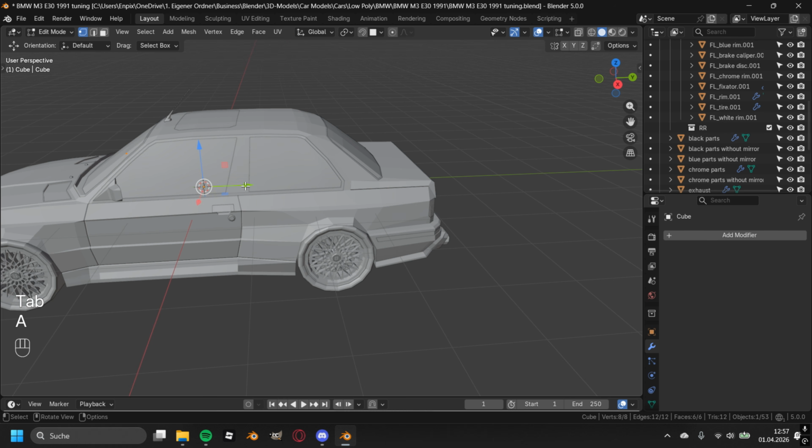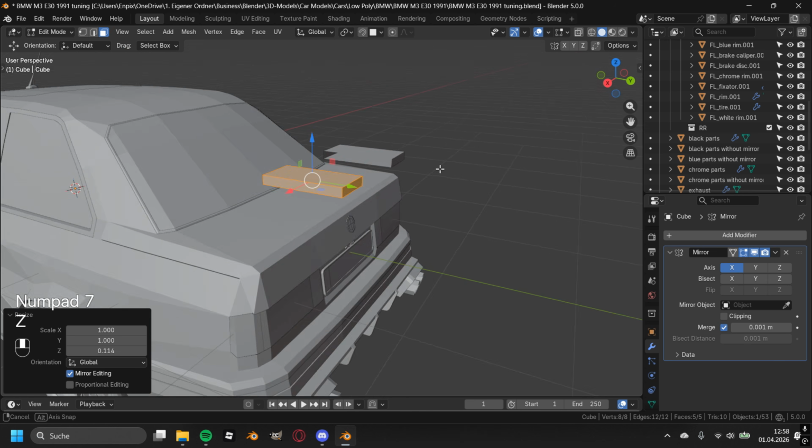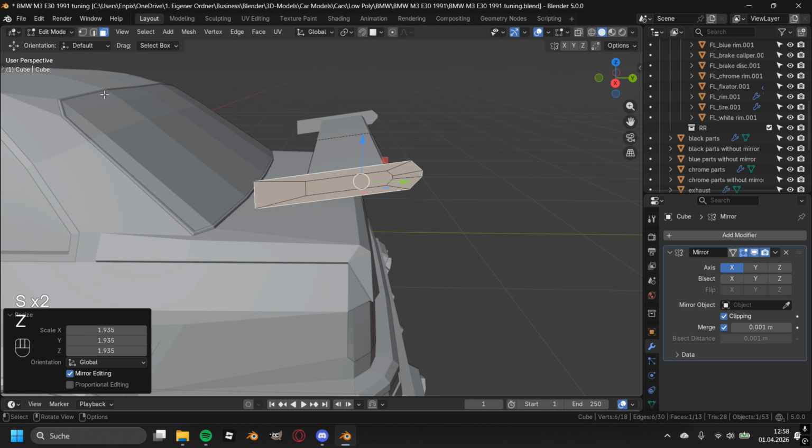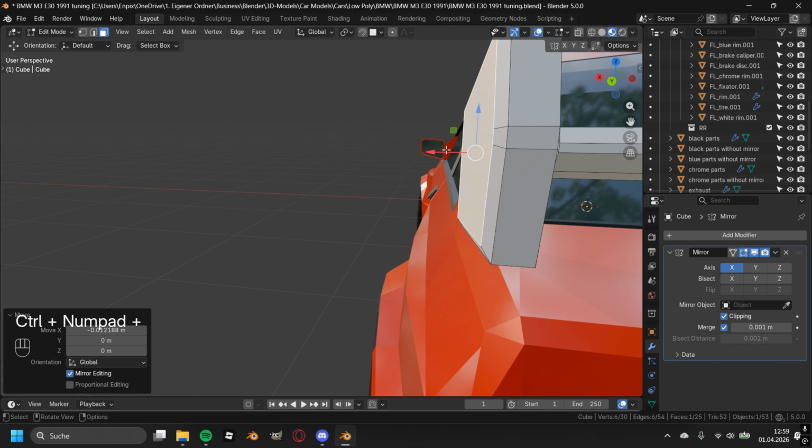So with this finished, I have added in a new cube to the scene to model the last missing part, which is the spoiler of the car. And on my first attempt, I made the side of the spoiler way too big, so that the spoiler came out looking really misplaced in the scene.